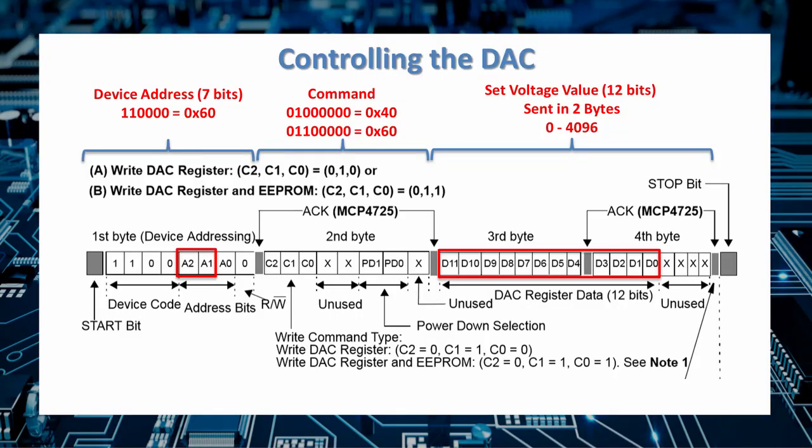The first byte contains the most significant bit down to D4. It's the left 8 bits of the 12-bit value. The second byte contains the least significant bit and the 3 bits moving up from that. So that is the last 4 bits of the 12-bit value. And then the right 4 bits in that second 8-bit value are ignored by the DAC.